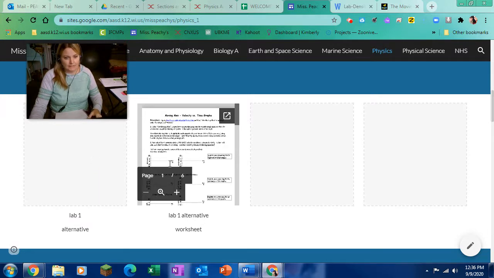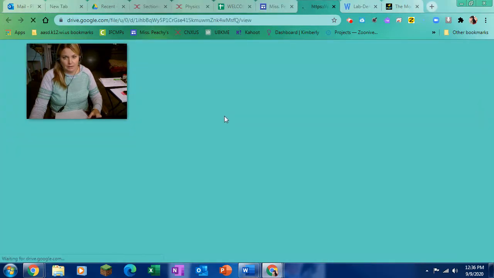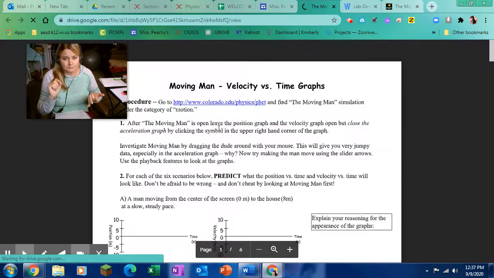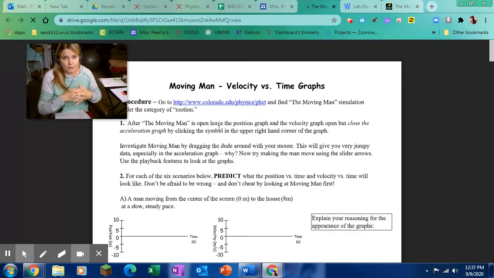But the other box is going to give you a worksheet that you can do. So I'm going to open up that worksheet. It's actually a Google Doc. You can download this to Word if you want to, which is probably the easiest thing to do. Or you can print it. Actually, to be honest with you guys, the easiest thing you can do for this is to print it and then do it with pencil and paper, and then scan it back into your computer and upload the scanned document to me.